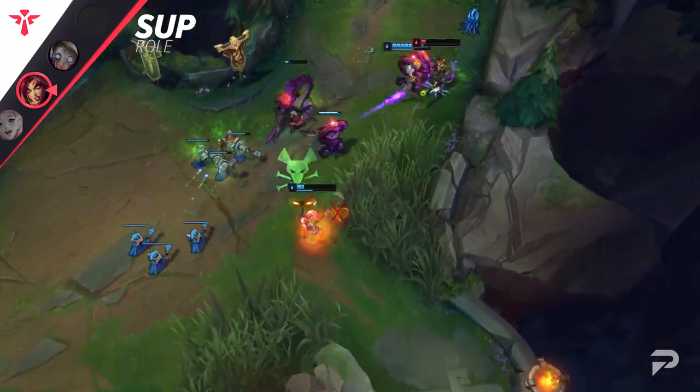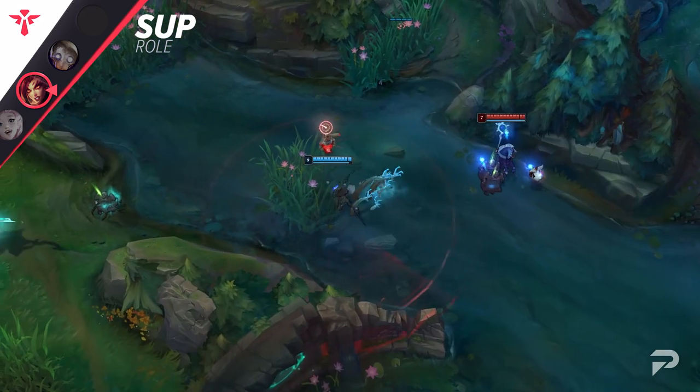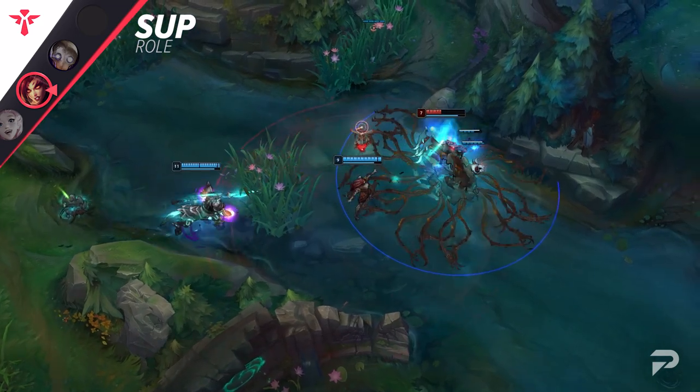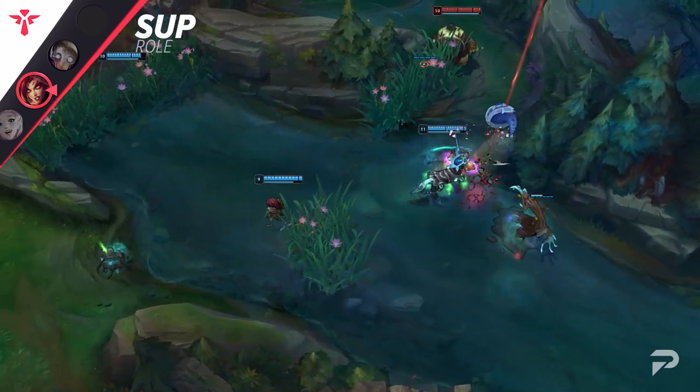Once you push the enemy under their tower, let the ADC chip away at the turret as you keep up the harass. Post 6, hitting a root is basically a guaranteed kill, even through Lulu's ultimate. Outside of the laning phase, things get even better for you.